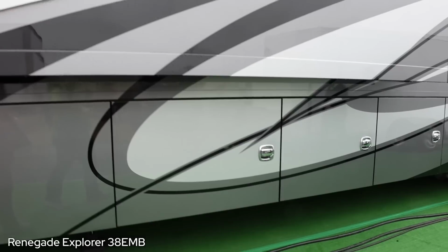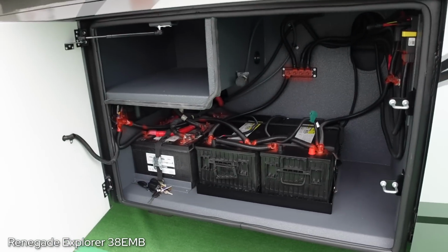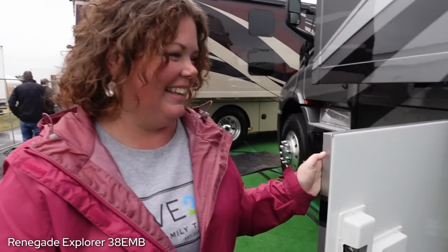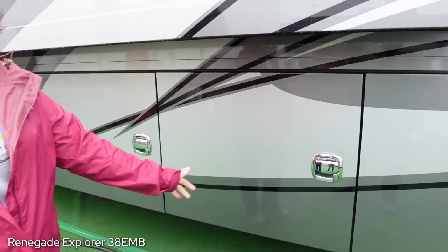A bunch of the storage bays. Let's see if they're open. I think they pass through. Nope. Oh, it's just batteries. Batteries and keys. Okay, that's a good feeling door. It was a heavy door. You were going on about that door on the Berkshire.